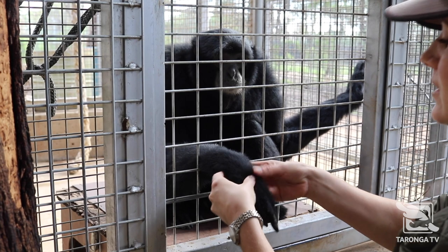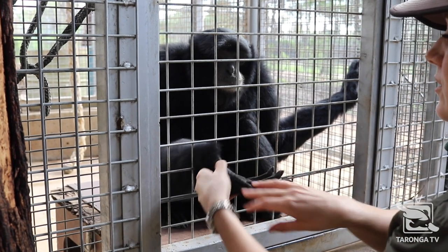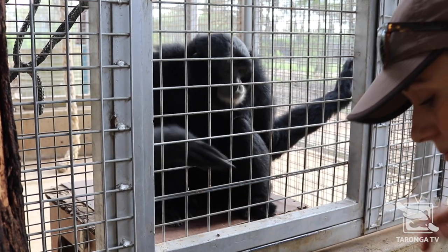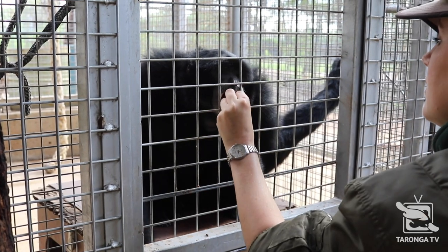This is going to be really important. In their 30s, they are getting on, so they are older animals. So doing this kind of training is going to allow us to examine them. We can do vet checks, we can get up close to them, examine their nails, hopefully get them to open their mouth, and we can check their teeth. It's a really non-invasive way to do all these health checkups for them. It's part of their daily routine and it's stress-free for them and of course for the keepers involved.